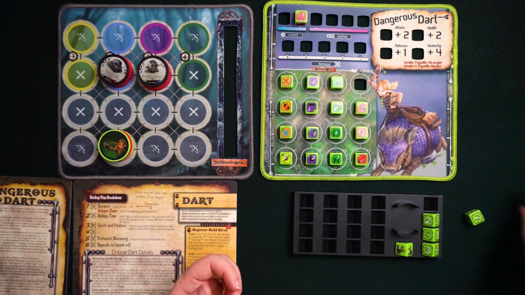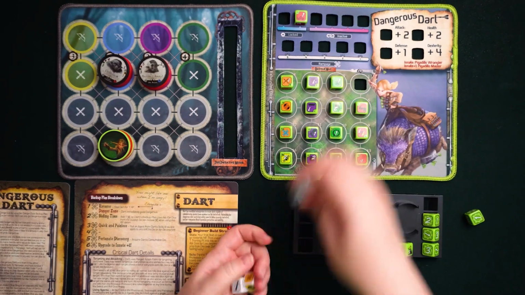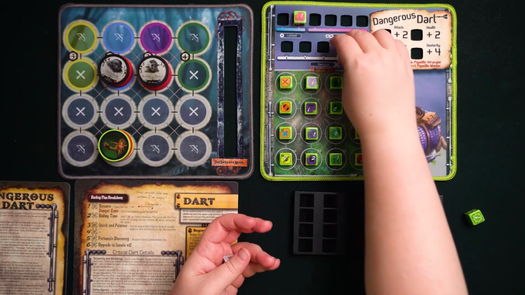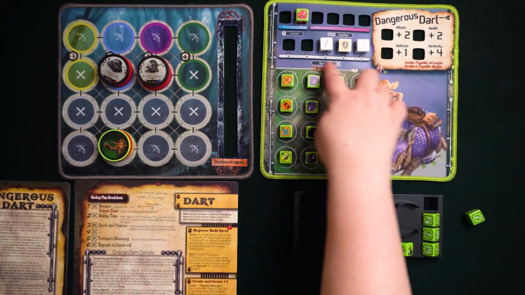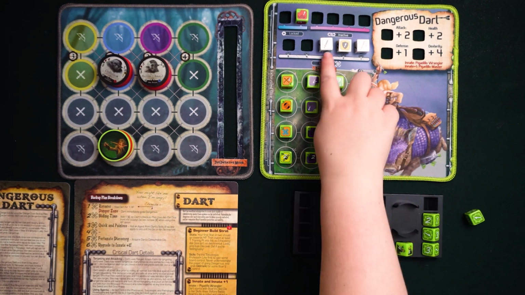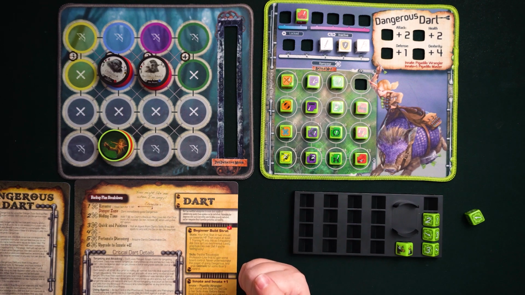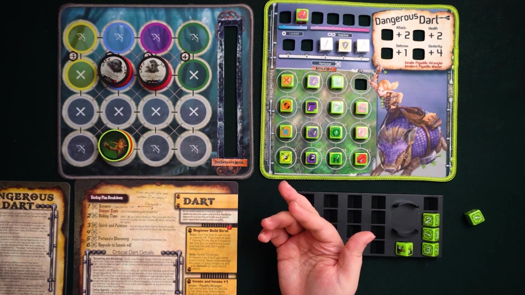So let's just say that we spent a bone, and then we had these other ones in our plan. So now you're going to see that our backup plan back here, let's just put some dice in it. We're just going to pretend these are all bones that we'd placed earlier. The backup plan has now become a rampage tracker. And so the number of bones that you have remaining in your backup plan after you activate Dangerous Dart mode, those bones represent the number of times you can rampage while you're in that mode, which is very, very cool.